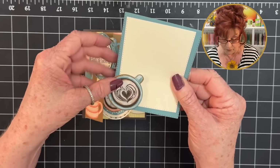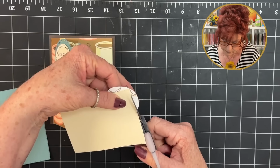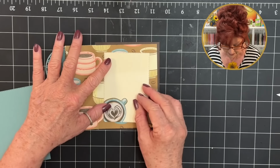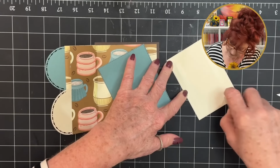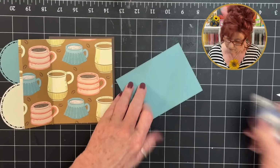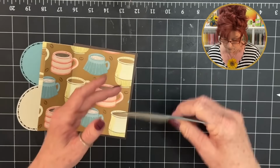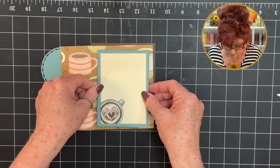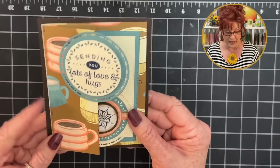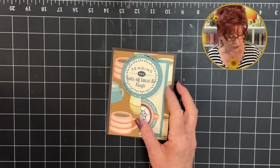Now we're going to add a cup of coffee over here, but we are going to add it just to this piece of paper, the vanilla, and then I will cut off the edges. Then we are going to add it right to our mat. And we have another quick fun fold made. And look at how cute this is. Look at that. These little flaps and circles are just so cute.